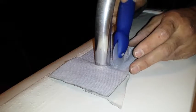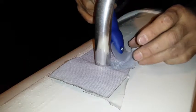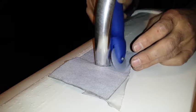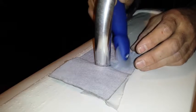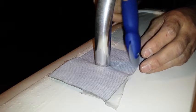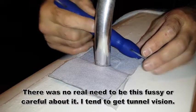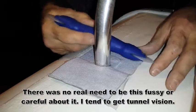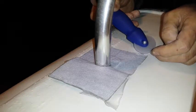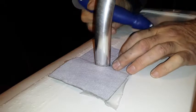Ugh, let go of my finger. And roll it out to make sure that there's no air bubbles. Let go of my thumb. There.